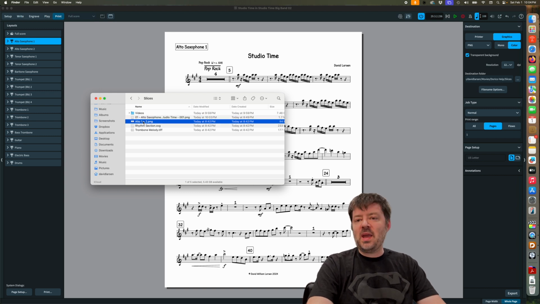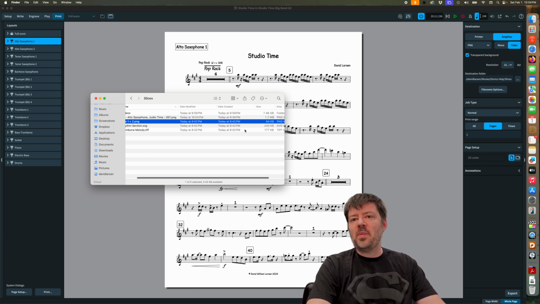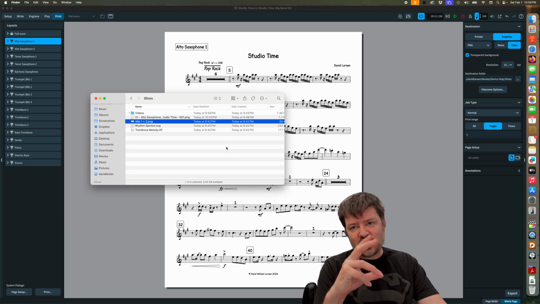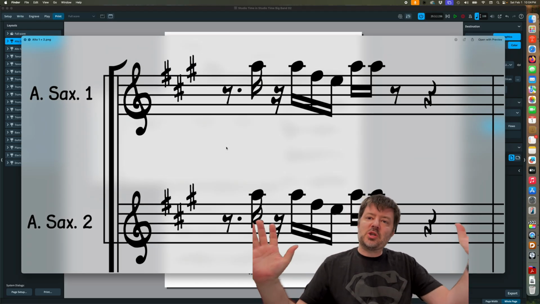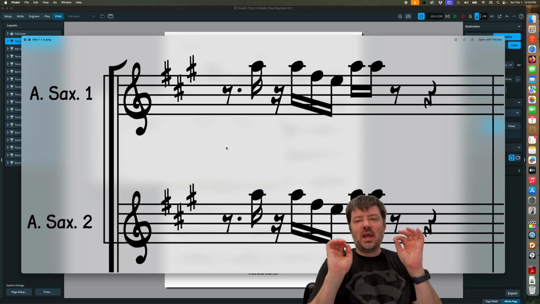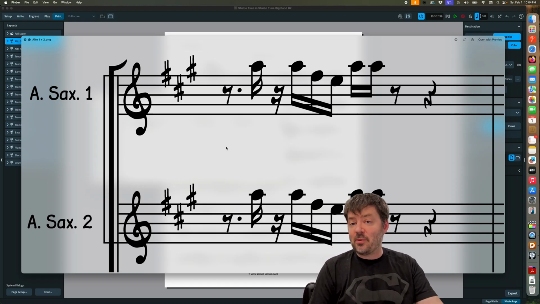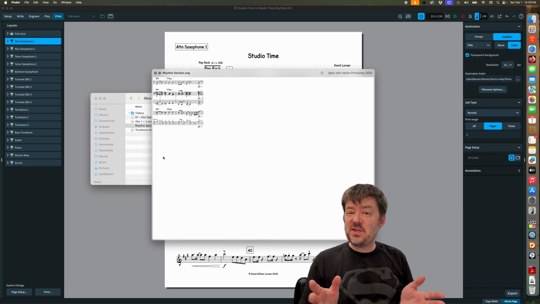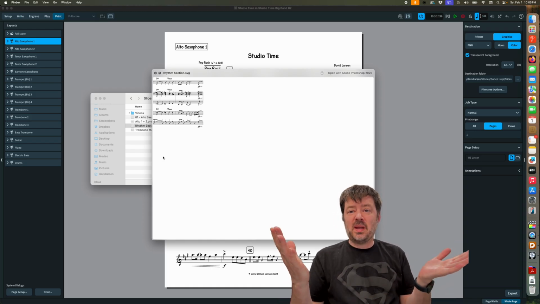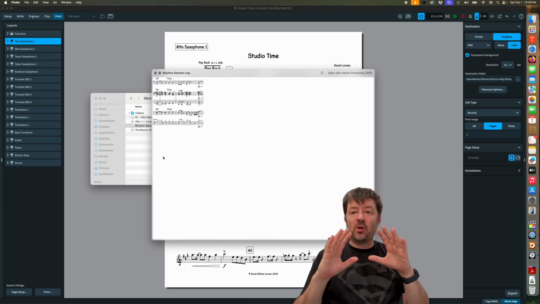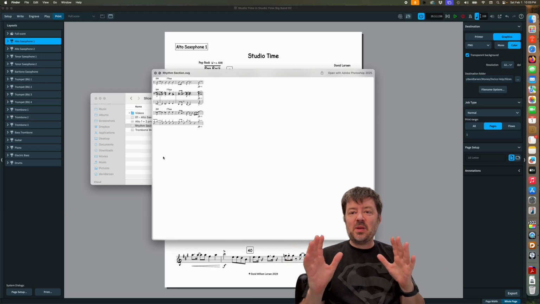If we go to the PNG, you can see it's 84 kilobytes, which is not too bad. It's also a pretty small chunk of music, but look how big it is. And that means when I shrink it down to put it on my page, it'll be really crisp, really high resolution. Now the SVG format is not going to preview very well on the Mac because it's a format that's meant for graphic design and it needs to be rasterized.